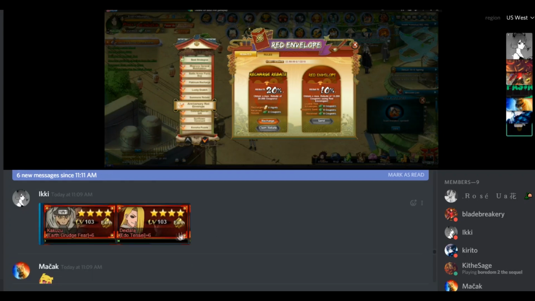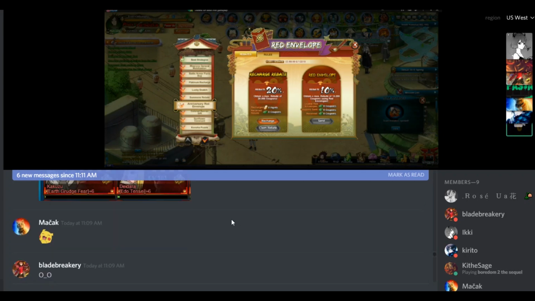Someone has 4 stars Kakazu and Ito Daidara, which is interesting, but the joke's on you because Ronin Naruto is now out and Ito Daidara is food. So only Kakazu is really worth it now. Well, when people start getting Ronin Naruto, then Ito Daidara will become food.